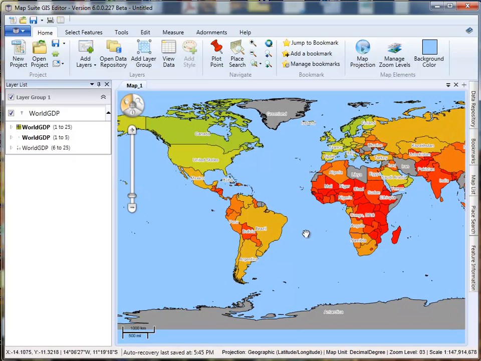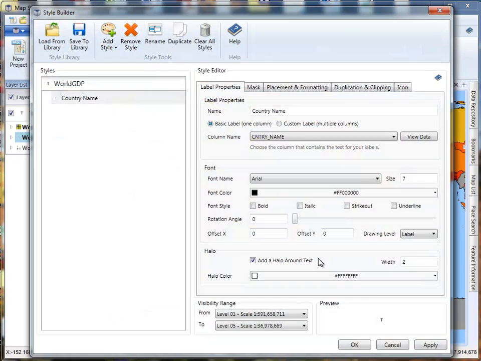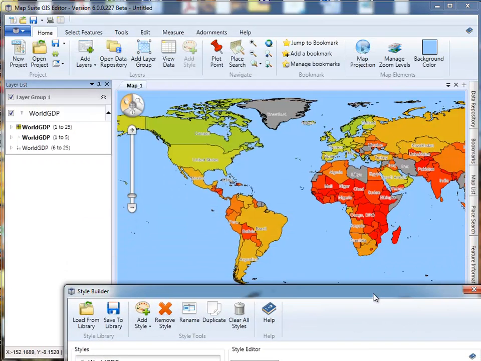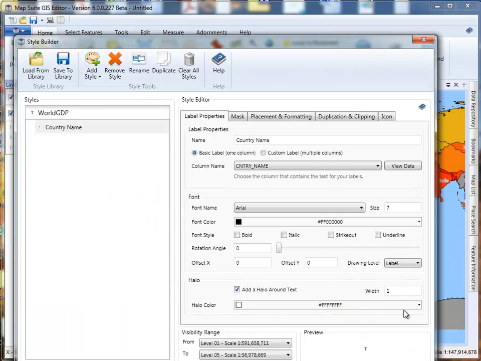You may want to adjust your halo again, depending upon your font size. So if we go to 1, what will that look like? Just play with these settings, because you can really make some nice looking maps by doing different fonts and things of that nature.